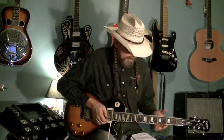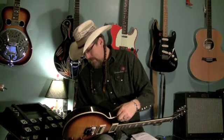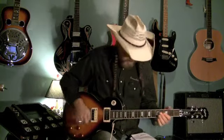Alright. And then we're going to go to my favorite, which is the parallel. Both coils on in parallel. To me, this should be fatter and louder and still give me a tonal change, you know, when I'm looking for something a little bit different or maybe something for a lead. So we're in normal position.